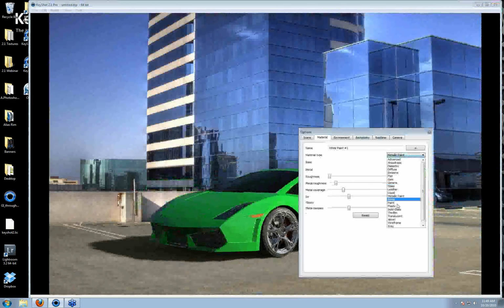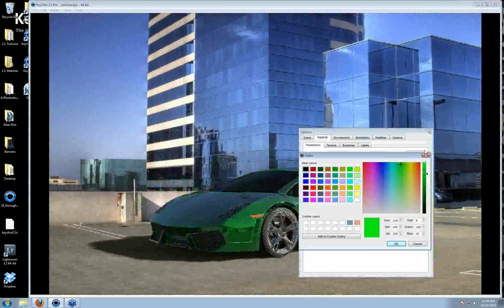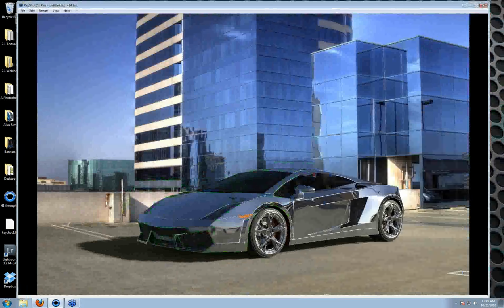To really show you, I'm just going to click this over to a perfect metal, basically a perfect chrome. Right now it's all green. Let's get rid of that. So with a nice chrome Lamborghini here, you can really tell that we're in this lighting environment. And what I need to do is take a look at my backplate. I can see where the shadows are coming from, so I need to rotate this environment.